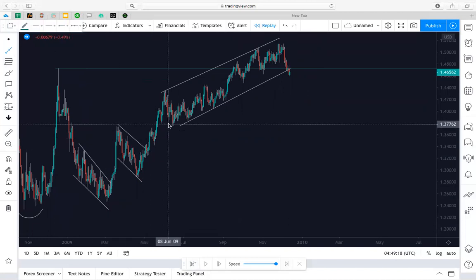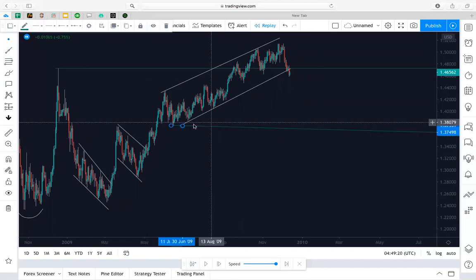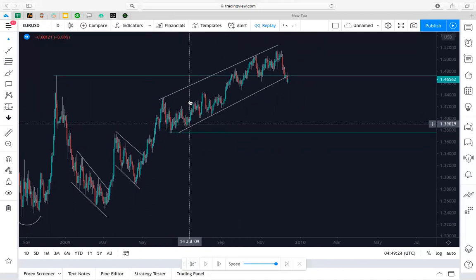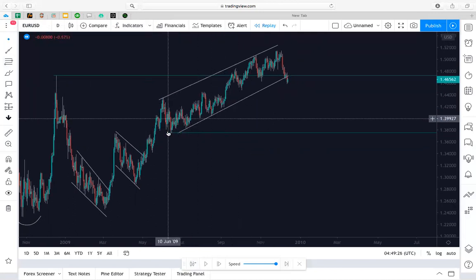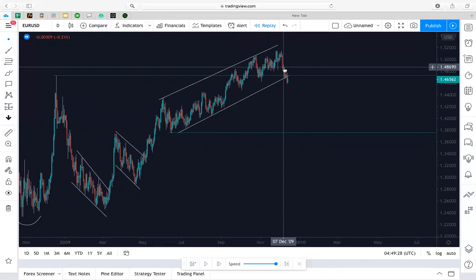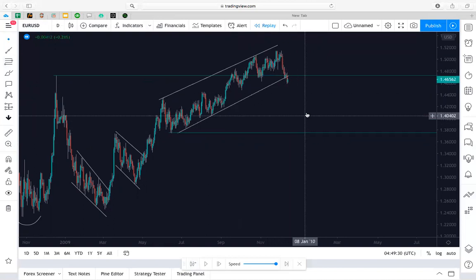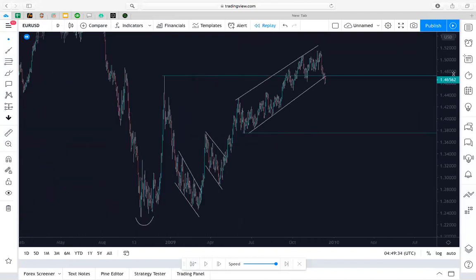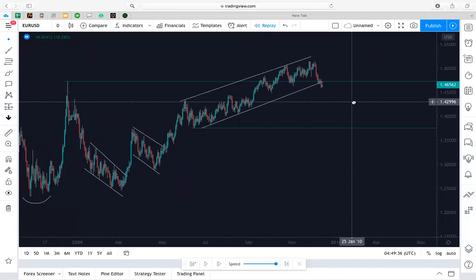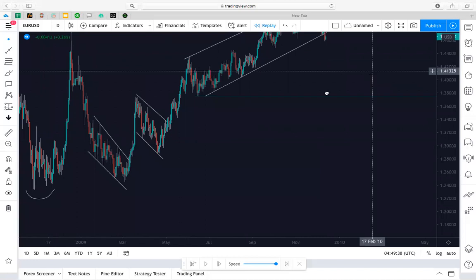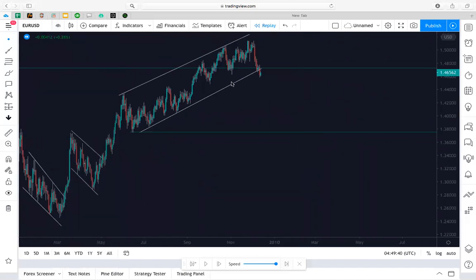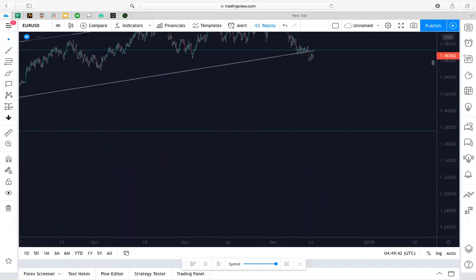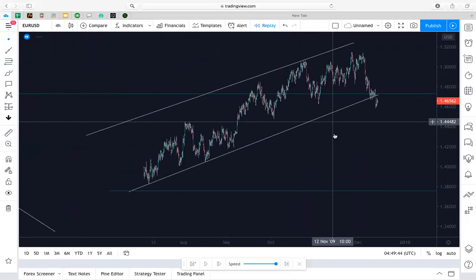So I'm going to grab my ray line, and this is where the initial move started. This is where this correction, this ascending channel, the beginning of this move. There's a 90% probability that price will reach the beginning of this move after breaking out. So this is going to be our take profit level. You can see if I zoom out a little bit, very clearly seen. So let's go ahead and look on the 4-hour and look where we would have entered this position, because we want to take part in this move because this is a reversal pattern.